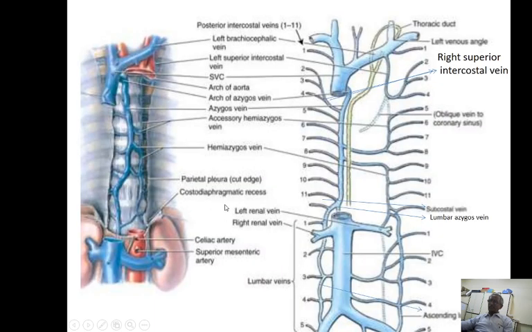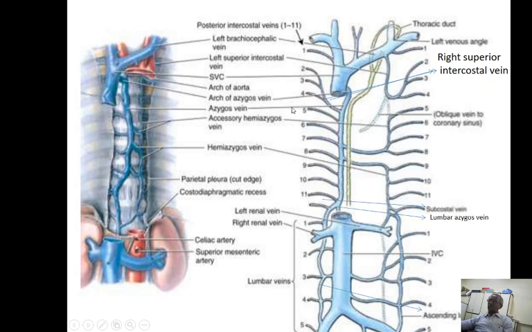Here is a clearer figure. This is the lumbar azygos vein. This is the ascending lumbar vein, joined by the subcostal vein. This is the subcostal vein. Then this goes through the aortic opening and by the side of the lower 8 thoracic vertebrae till it reaches the 4th thoracic vertebra, where it curves anteriorly over the root of the lung to reach the superior vena cava.